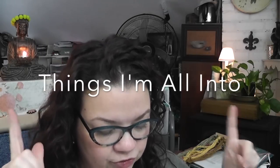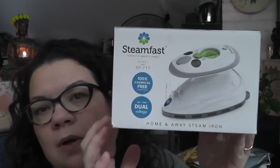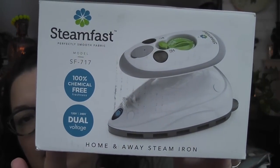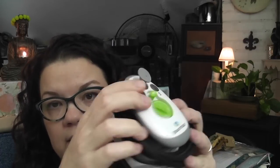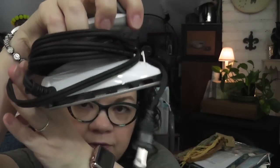Things I'm loving right now: I told you about the Yoctosun magnifiers. When I was watching the project bag tutorials — I think it was Primitive Stitcher or Calico — one of them was using this little iron called Steam Fast. It's an awesome little iron, perfect for stitching. It comes in its own little bag, it can steam, and it fits in the palm of your hand.